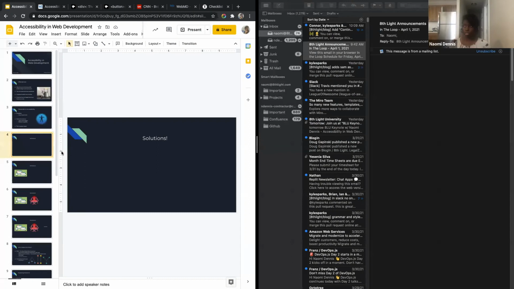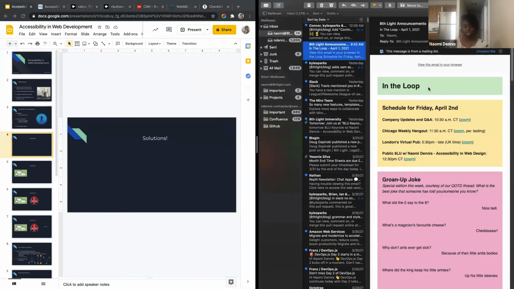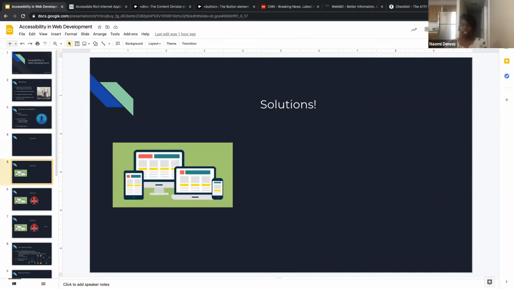And so what are the solutions to these problems or to these obstacles? There's responsive design, which effectively concerns itself with structuring the website depending on the size of the device that you're using.